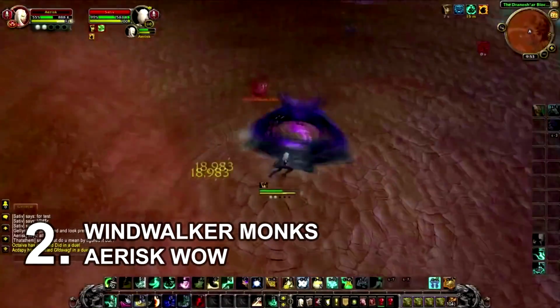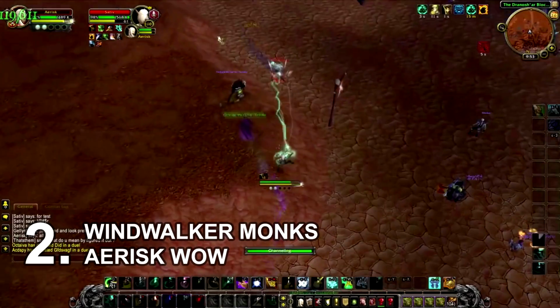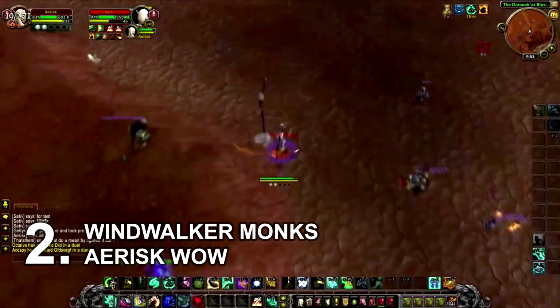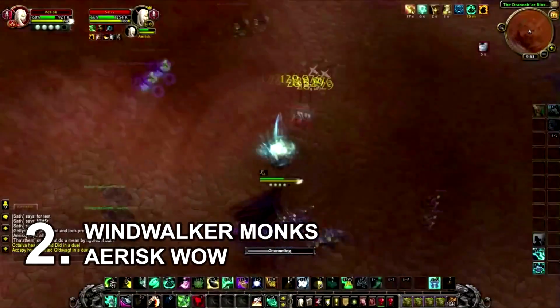Number 2. The Windwalker Monk. Just like the Feral Druid and the Ret Paladin, the Windwalker Monk is a melee hybrid spec. The Windwalker deals out decent sustained damage, but its burst is really scary. When using Touch of Death and Serenity, it's hard for most players to survive. Windwalker Monks have some of the best mobility in the game.